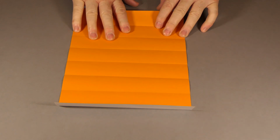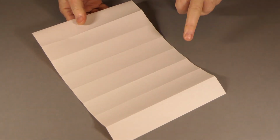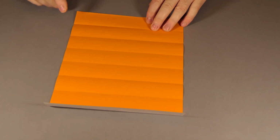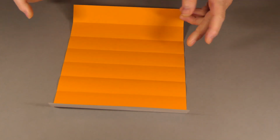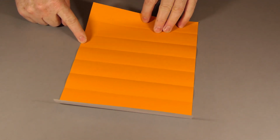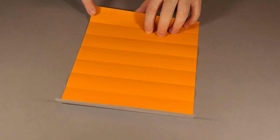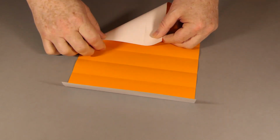We're going to make diagonal creases, and we're actually going to make those on the other side of the paper. But before we do that, our diagonal creases are actually going to be based on a 2x1 rectangle. So I'm actually going to mark that on here. So to mark a 2x1 rectangle, I'm going to fold this, 1, 2, 3, 4 segments. I'm going to fold this edge to the centre crease.